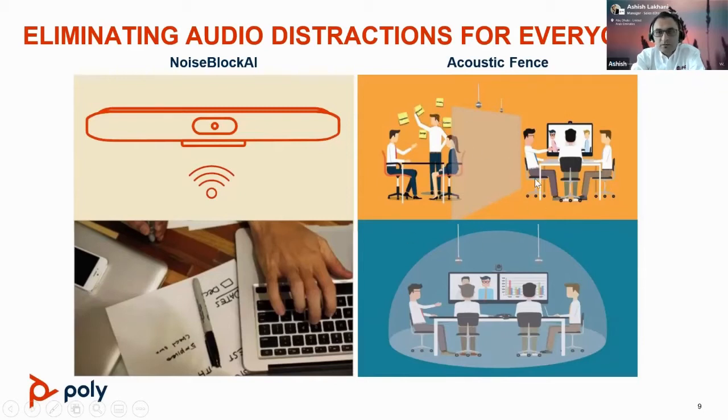Hassan and Ahmed Shabana is going to take you through acoustic fence, but just quickly, let me tell you what acoustic fence is. This is a unique technology with Poly, where it creates a bubble, a virtual fence within the room, and anything outside this virtual bubble can't be heard at the far end. So imagine you're sitting in the meeting room, and you have a lot of background noise outside this bubble. You can, by the way, define the bubble within the settings. You have multiple choices to create your bubble: 3 meters, 5 meters, 8 meters, depending on your cameras and depending on your microphones. So this is one of the unique features of Poly, which is acoustic fence.